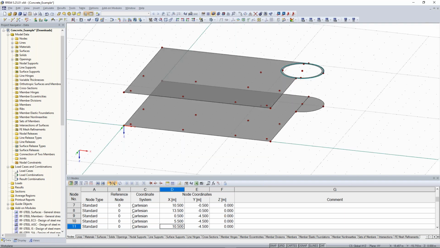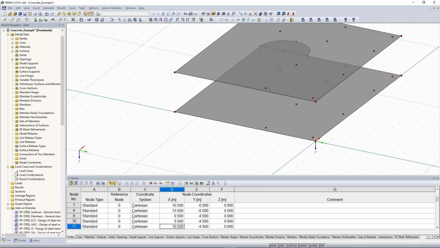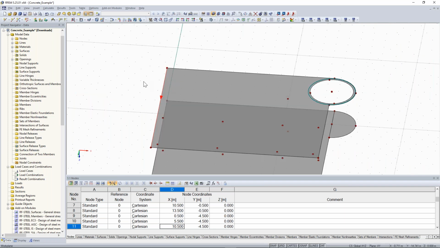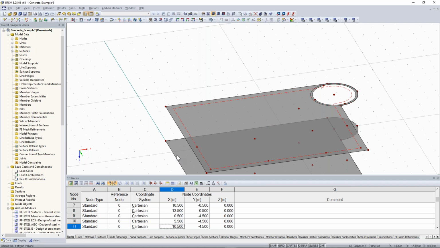Good. Yeah, the next step is the creation of the walls. How to do that? Remember, every surface needs at least 3 lines as boundary lines for the creation of a surface. And our walls have 4 lines. So we need additional lines in order to create our walls. So I have to divide my lines in order to get additional nodes. And these nodes help me afterwards to create my lines vertical to that. Okay, let's do that.